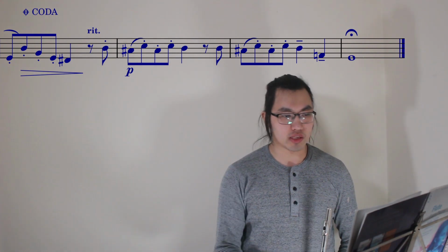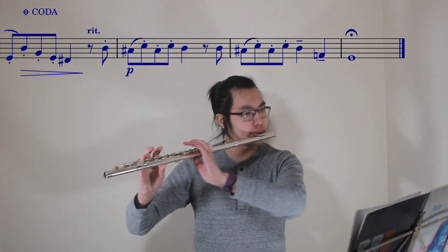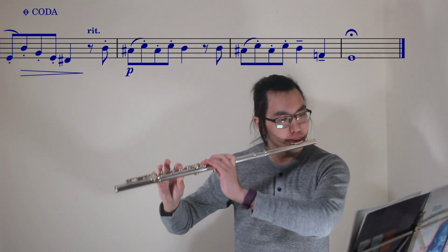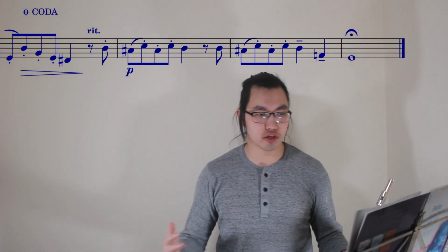Look out for the A sharp towards the C from bar 22 onwards, and look out for the articulation as well. This is very important to distinguish. Extend that last note for a bit longer if you need to as well.